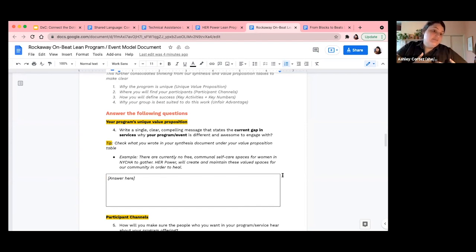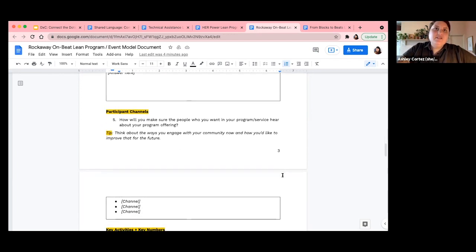Right, so we're taking our sentence, we're understanding what we can offer, and we're understanding why that is unique for our community, right? Can I ask a clarifying question? I want to make sure I understand that part specifically. So when we write the statement, we should name the problem that we're trying to solve and then our solution. Mm-hmm. Okay.